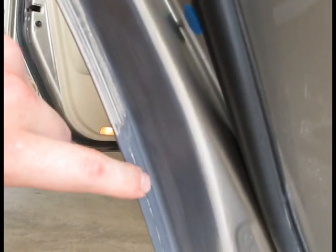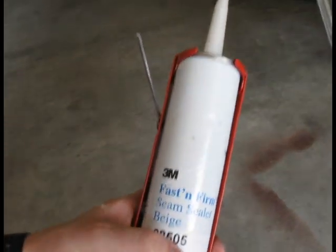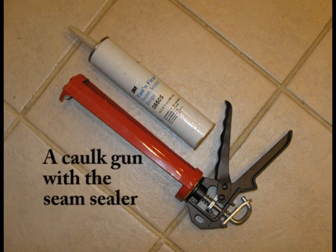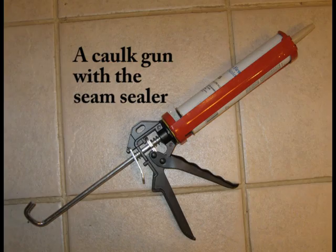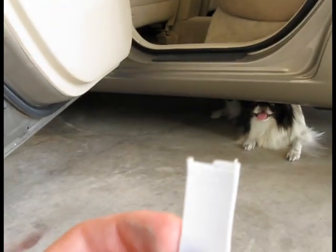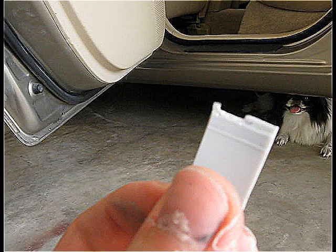When I was sanding the area, I managed to sand off a little bit of that sealer in here. So I got this auto body seam sealer that I'm going to apply over there. This is a caulk gun with the seam sealer. I will use it to fix the factory sealer that I accidentally scuffed with sandpaper while removing rust from the repair area. I have also created a little tiny tool that I can use to apply this seam sealer, so it will look just like the original in here.